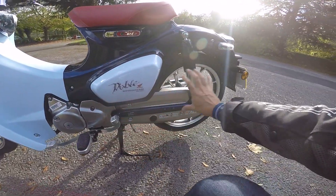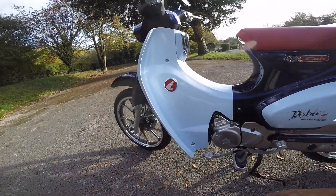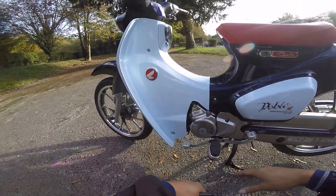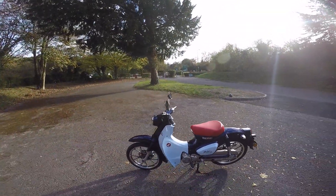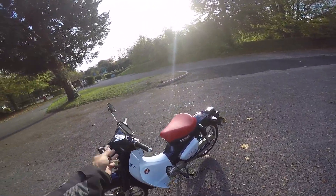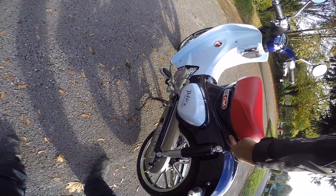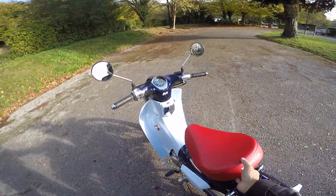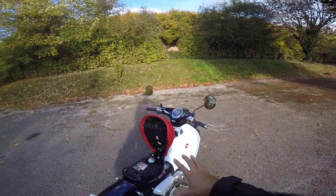The chain is sealed so it shouldn't get too dirty — you can oil and adjust it through the normal means. The suspension is all covered up as well. It's okay — not the greatest, but it handles pretty well; you can feel the bumps but it doesn't throw the bike around. I really like the look of it: the 'Super Cub' lettering, the little chrome badge, the colors. Under the seat there's a button — ignition off for safety when fueling — which releases the seat to reveal the filler. It's got a 3.7-litre tank and they claim 188 miles per gallon, so about 150 miles per tank.